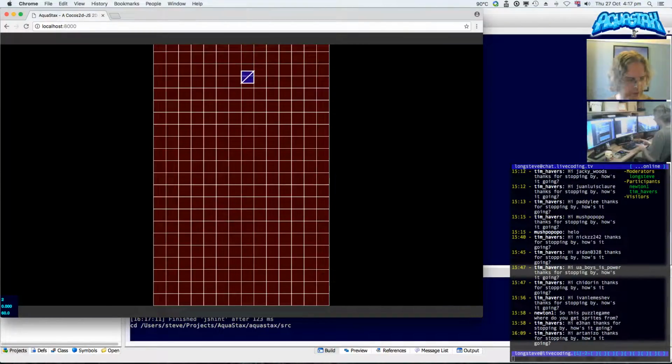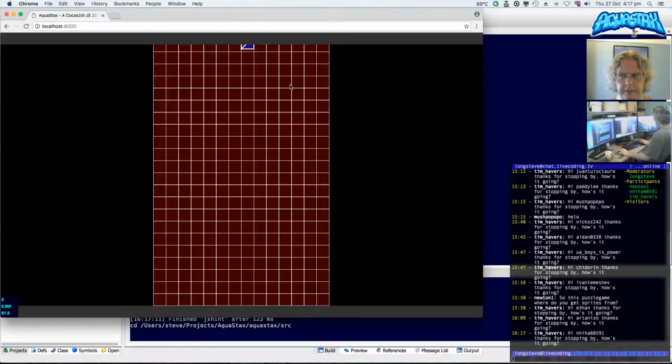There must be a way of me being able to use my hotkey to switch to Chrome, but have it automatically focus on the console. Sorry, the canvas. Because what's happening is I'm hitting my hotkey, which is Alt-C, to flip from Slick Edit to Chrome, and then when I press the keys, nothing happens. I actually have to click on the Chrome canvas in order to get the key handling to occur. Yeah, that's better. I wonder if I can do something about that. There must be a way of doing something about it.